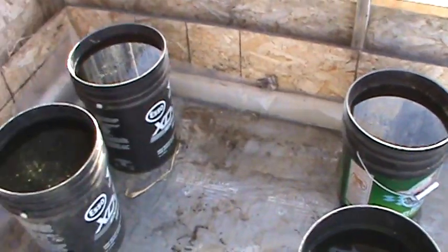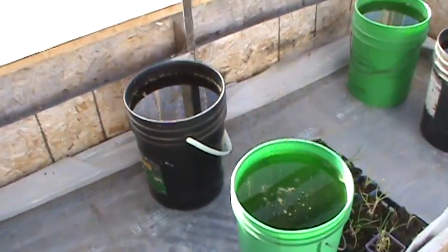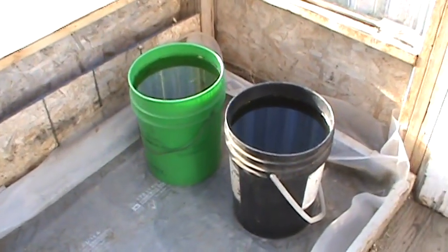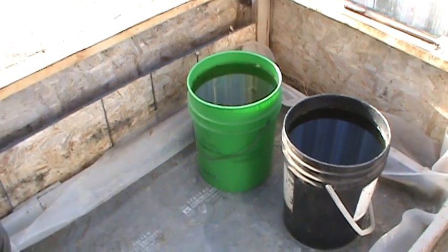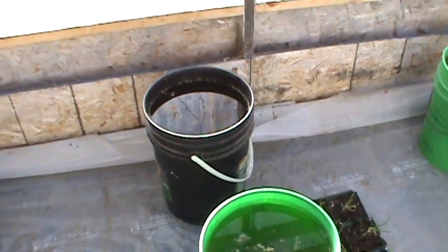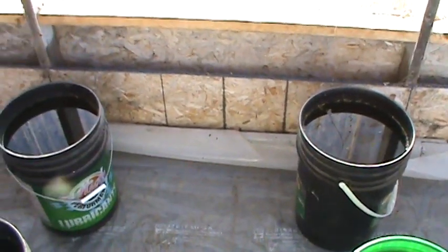I put pails of water to basically catch the geothermal energy, or not really geothermal but more like solar, and so far, even when it was 5 degrees Celsius below zero, the water in here didn't freeze. So in theory this would work. You just cover everything up and the heat would stay in.